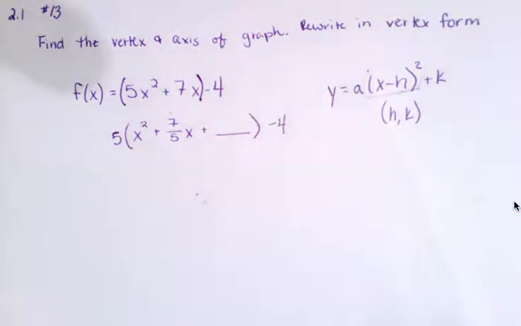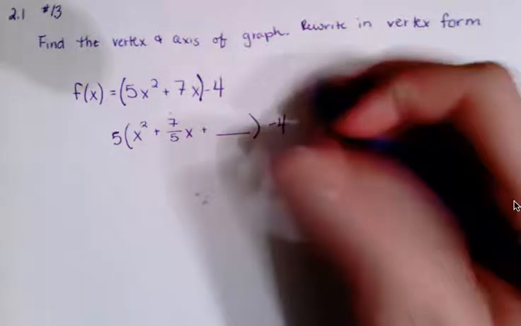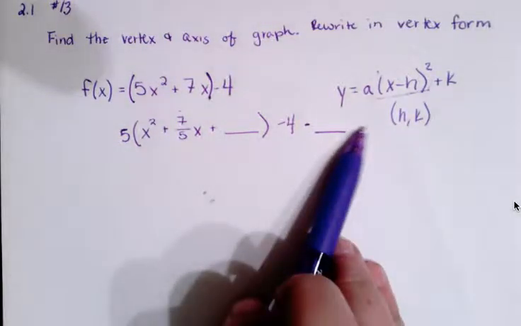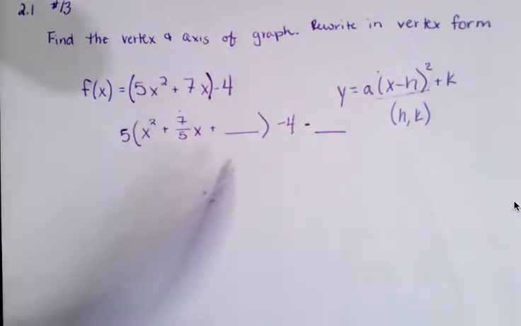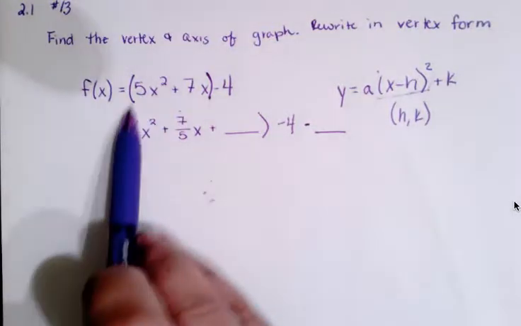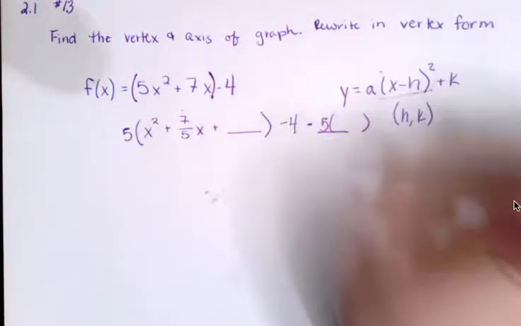And then, so I don't change my equation, since I'm adding something here, I'm also going to subtract something on the same side. Because if I added 5 to get rid of it, I'd subtract 5 all on the same side. But I'm not just going to add whatever's here. I'm going to add whatever's here times 5. So I don't forget that, I'm going to write 5 times something.